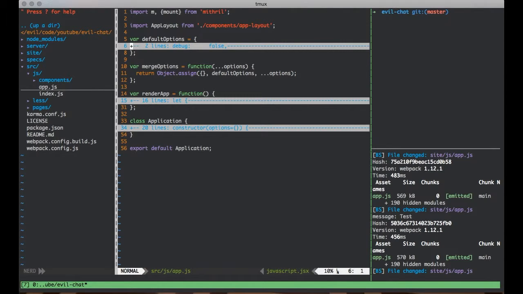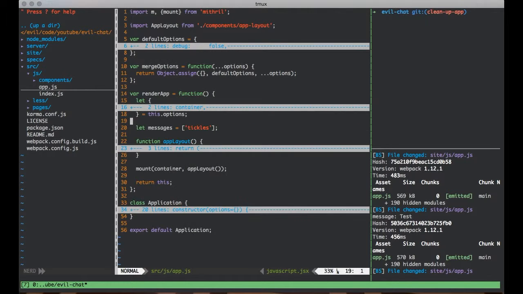So in an effort to avoid that, I'm going to go ahead and just create a new branch here. And we are going to call it cleanup app. There we go. So now we got a new branch going. All right, let me go through and I am going to make these changes right now.